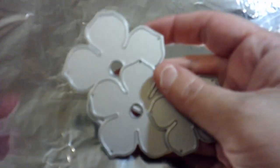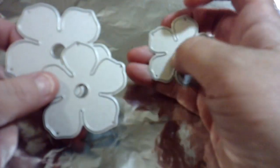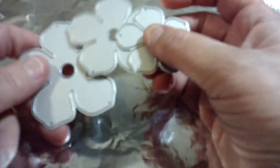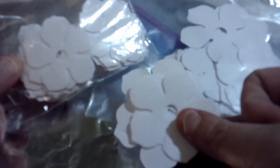Okay guys, welcome back. Today I'm going to show you how I make paper flowers a different way than last time. These are the shape flowers that I cut out with my machine, and I used 3 different sizes, so this is how they look. You know how I used my machine already, I have a video on that. Then I cut them out just in white paper, so there's this size, which is a little bit bigger, then the medium size, so small, medium, and large. Those are the sizes that I have cut out, and I'm going to show you how I'm making the paper flowers. So let's get started.